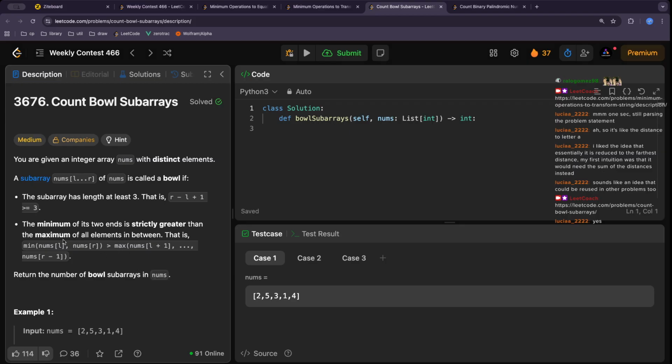Okay, so first thing that you need to do is to make sure you have an intuitive sense of what this bowl thing means, right? So if the two ends are strictly greater than the maximum of the elements in between, that means that they have to be the maximum and the second maximum, right? In the subarray.